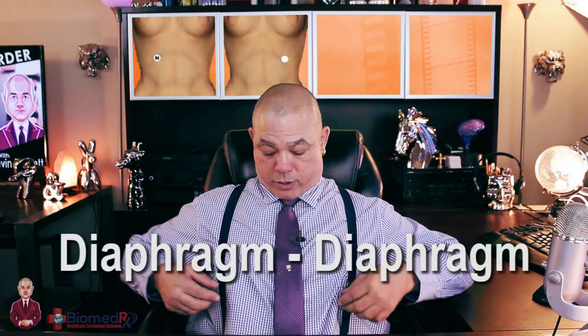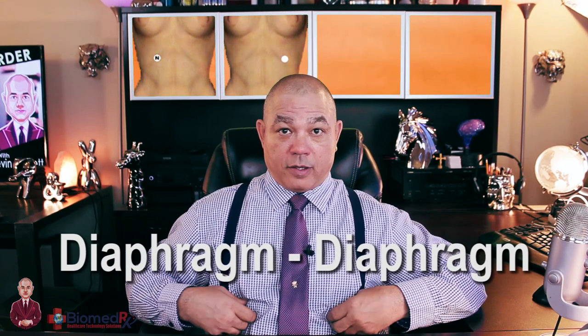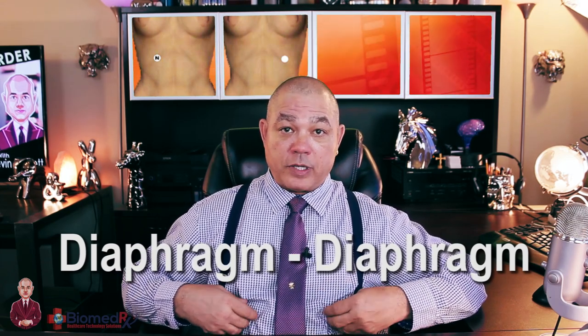The next biomagnetic pair is diaphragm to diaphragm, right across the diaphragm, right in the area that expands when you're breathing. In addition to treating autism, this pair is also good for treating candida albicans, yeast infections, rectal infections, eye infections, respiratory infections, gastric problems, cystitis, mucus disease, like I mentioned before, biofilm, rubella in children, and measles in adults, as well as HIV infection.